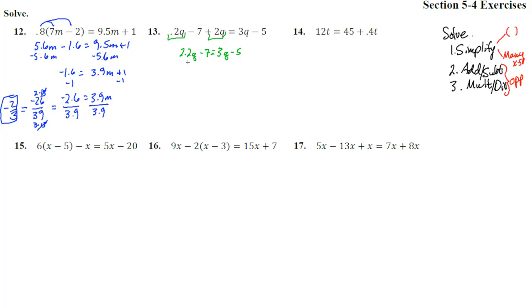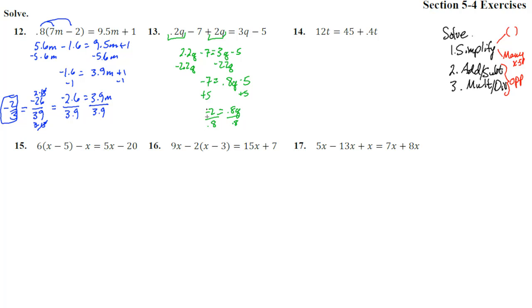Okay. Now we've still got many q's, so we've got to get rid of one of them. Let's subtract the 2.2q, trying to stay away from negative signs as much as we can. So we have negative 7 equals 0.8q minus 5. The q's are all together in one location. We now have two steps left. First we add or subtract to get the q by itself. So we add 5, and we get 0.8q equals negative 2. And last step, divide by 0.8.